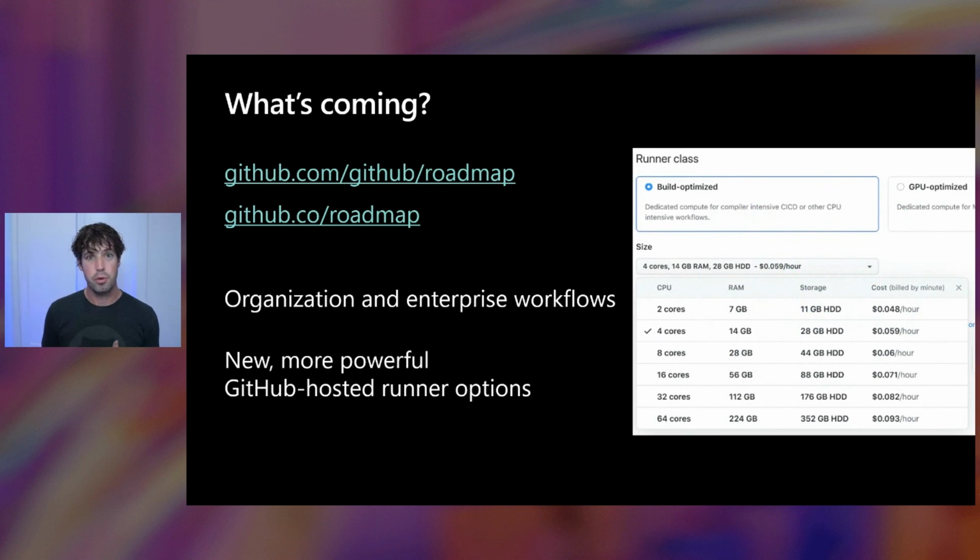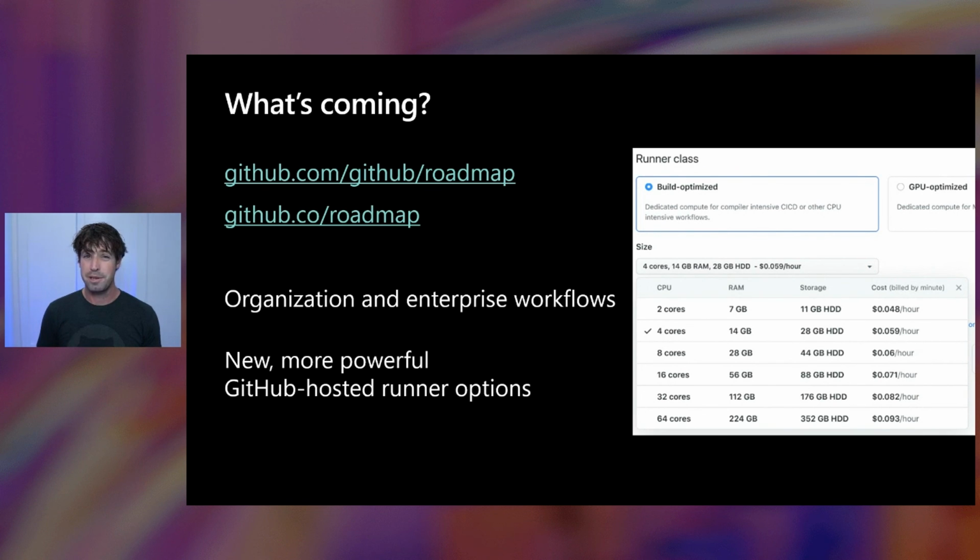The other one that I'm excited about is kind of an extension to runners. And this is new, more powerful GitHub hosted runners. So you could always self-host your runners and run them on whatever hardware you want. But we found people wanted some more freedom in the runners they had for GitHub hosted runners, without needing their own infrastructure. So we've got far more powerful options in private beta at the moment. Now, private beta means that it's kind of ready to go. We're releasing it very gradually to specific people. If you are interested in joining the private beta, please get in touch, either with your GitHub rep or with me, if you like, and I can pass that information on.